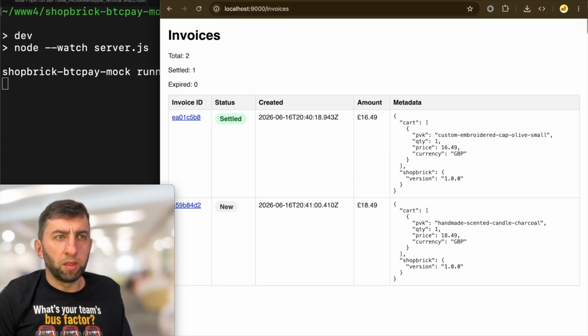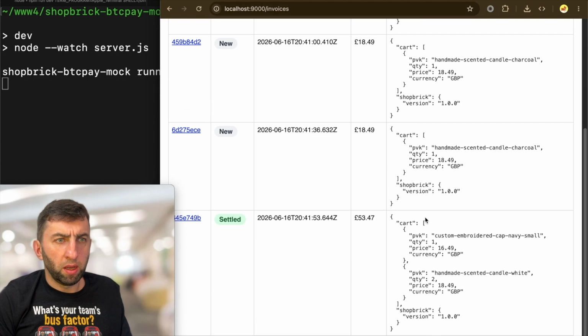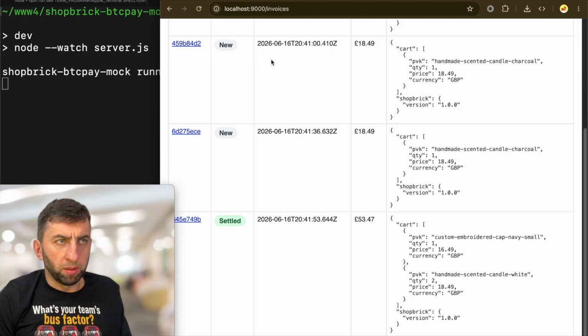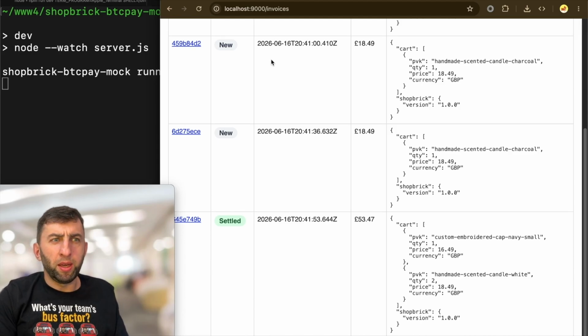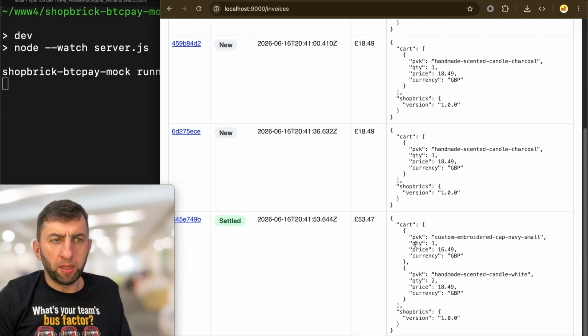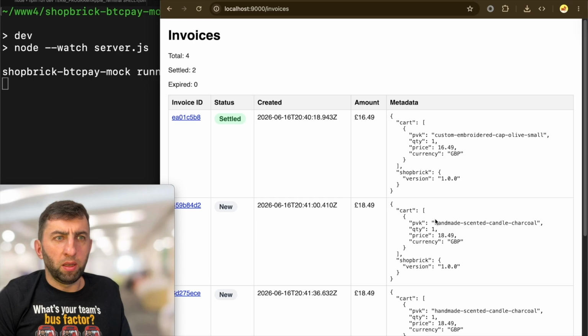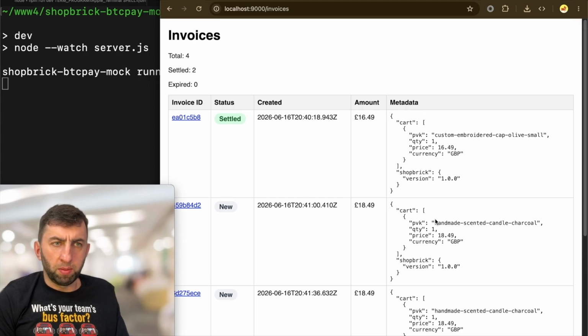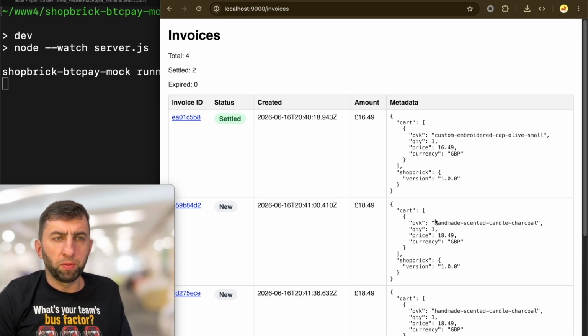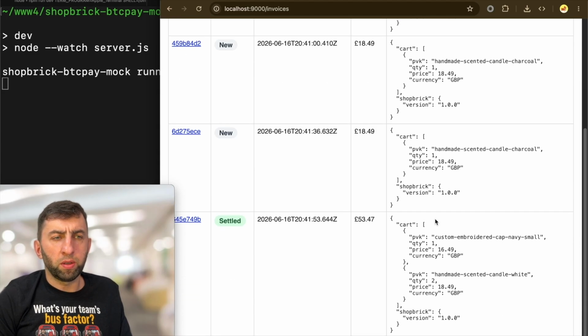And let's check the invoice. So the invoice is in the BTCPay server, and has all the metadata of all product variants that were added to the cart. Even if the customer just clicked from the product page or featured product section, or added products to the cart and then clicked Pay with Bitcoin.